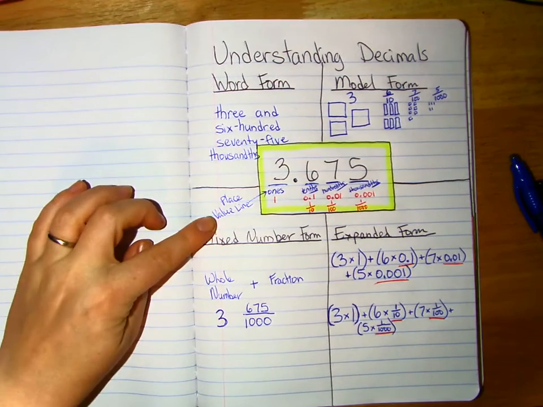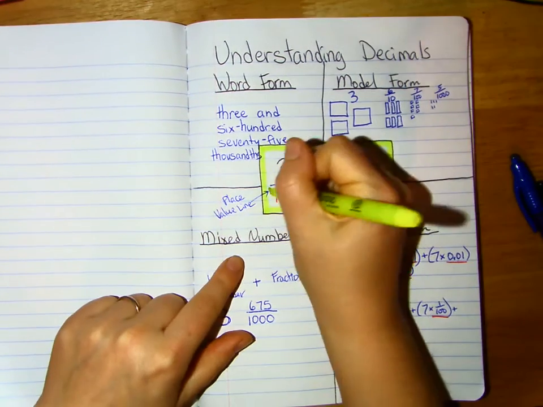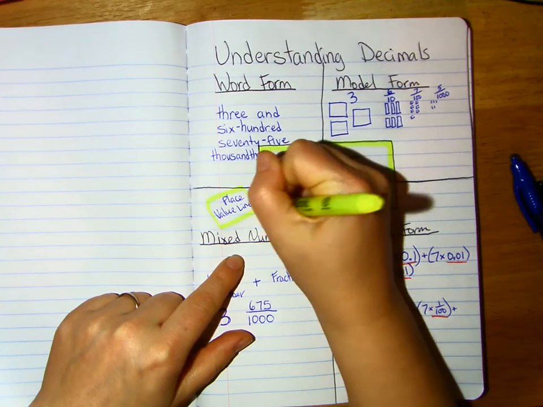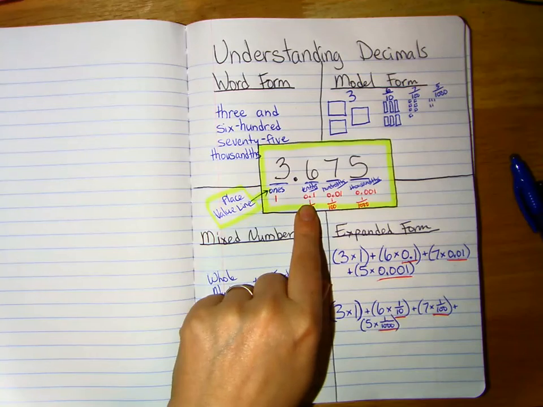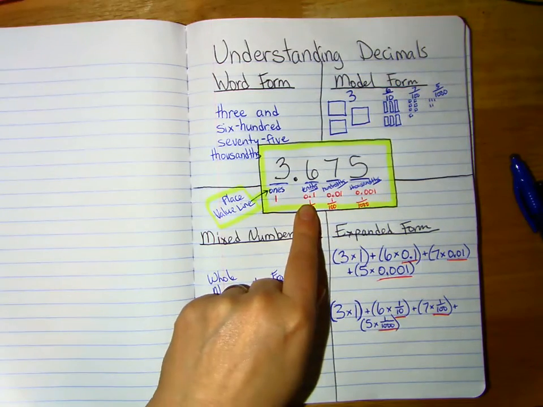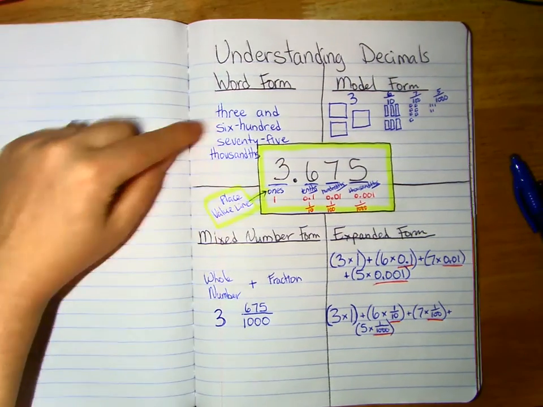This place value line is also going to be super important next week when we start comparing decimals. Every year I have students who say, that's so hard, and then they use the place value line and they go, oh, never mind, that's so easy. All right, today in group when I see you, we will be working to write our decimals in word form.